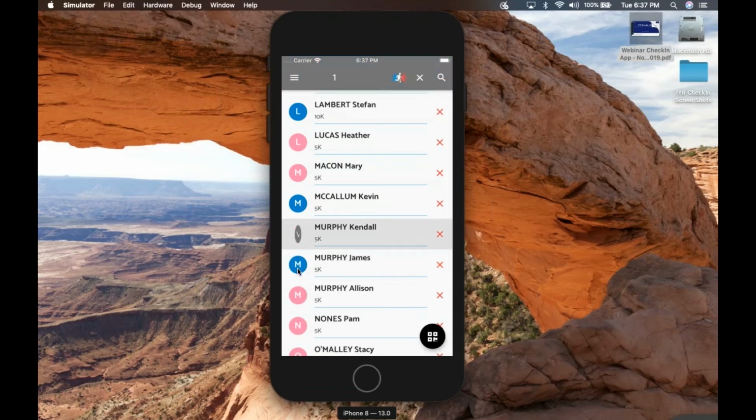But if you want to select them again, you just select, I would say, the avatar. I will show you down the road why this is interesting, because you can go directly to bib assignment one after the other. So let's say a family would like to have bib numbers 122, 123 and 124. You can select multiple participants at the same time, and then we will do the assignment pretty much one after the other.